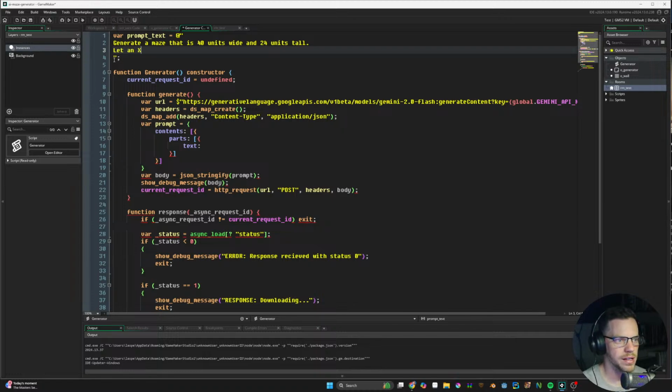Let an X represent a wall and a 0 represent walkable space.